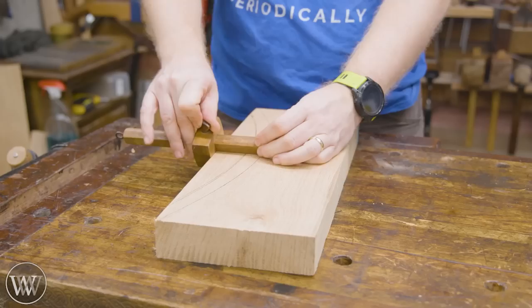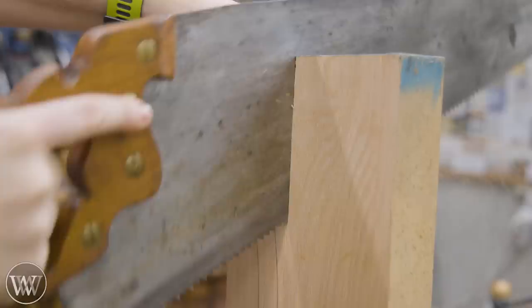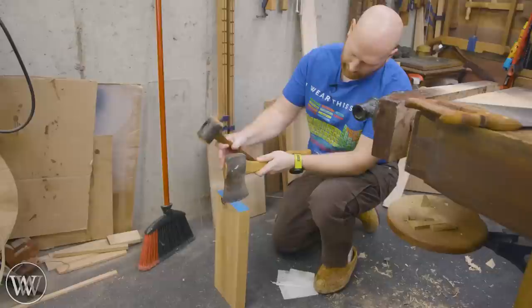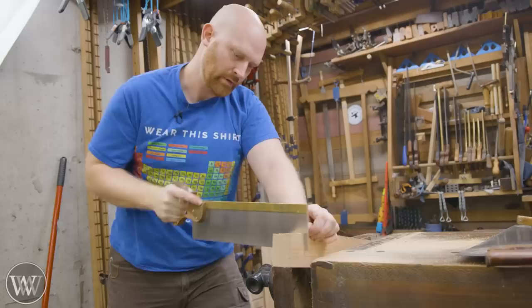After drawing on those two marks close to each other, we can cut it down. I want to take this down close to its shape with the saw, but at this point I'm cutting into it and thinking — wait a second, the grain on this is running fairly straight. Why am I doing this? So grab the big hatchet and pop it over, and yeah, that's a lot faster. Anytime you can run with the grain, great. If it's going straight, it's fantastic. If not, then you've got to work at it.